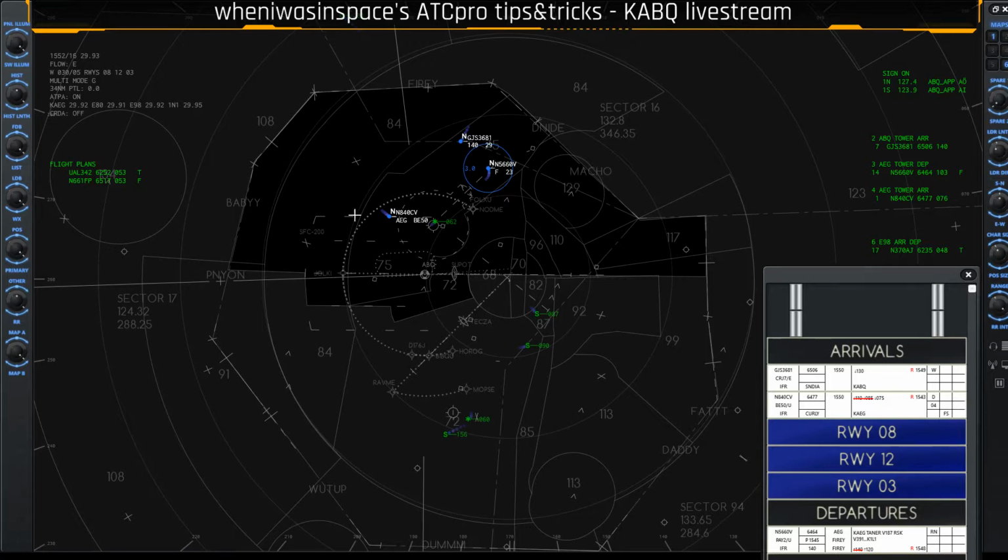Since the Twin Bonanza here has the airport in sight, we can have him make his landing on his own. Let's do that. Twin Bonanza 0 Charlie Victor, cleared visual approach runway 4. Visual approach for runway 4, Twin Bonanza 0 Charlie Victor. Twin, and now he's okay.